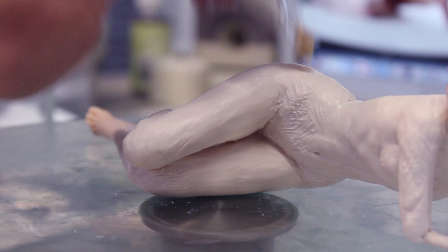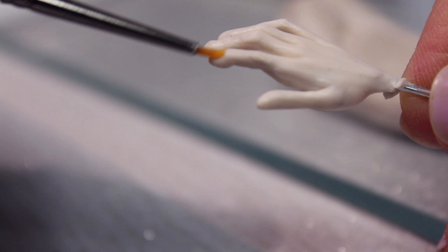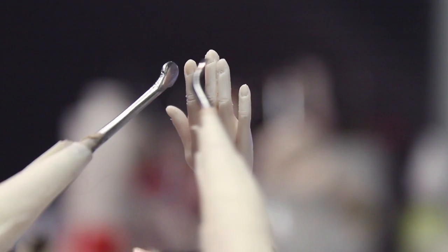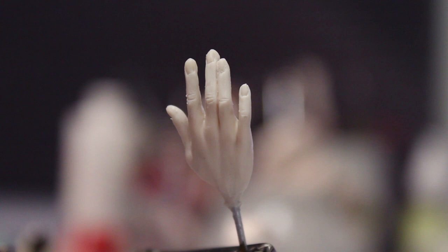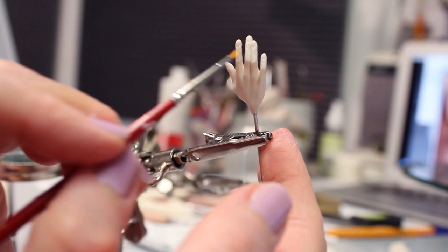Onto the hands. So while the body bakes, I'm doing the hands. I think I baked the body here, I'm not too sure. And I had this tool which I haven't used for a while, which is really useful actually, where it holds the hand for you so you can sculpt it. It's actually very, very useful. I haven't used it for a while.